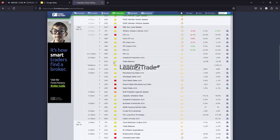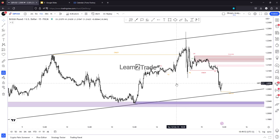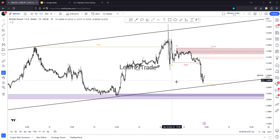Because I've told you, high impact events from the United States, and if the economic data will come in worse than expected, guys, worse than expected, if the US will report poor economic data, then most likely the British pound versus the US dollar will turn to the upside, will develop a new leg higher, okay? And in my opinion, only better than expected US data could force the pair to approach and reach new lows.